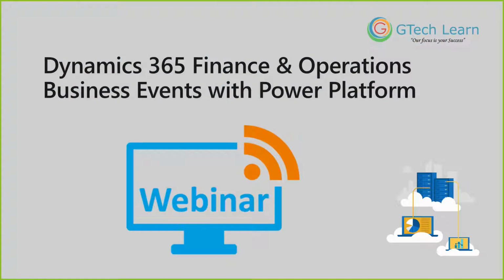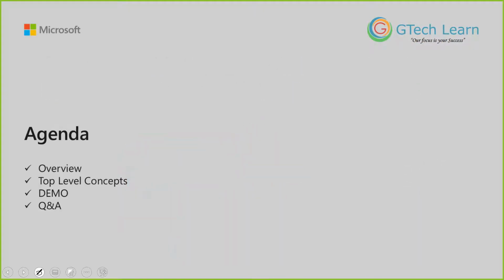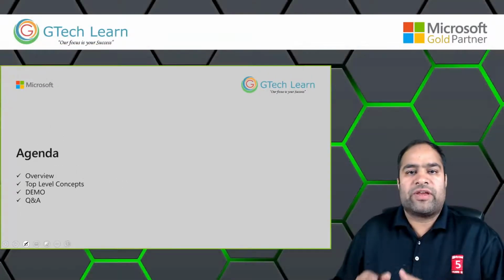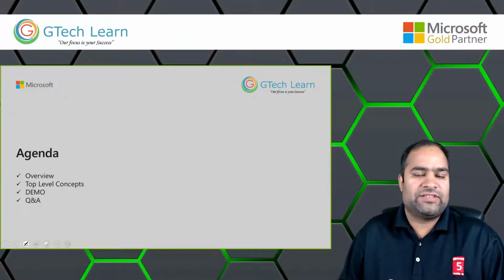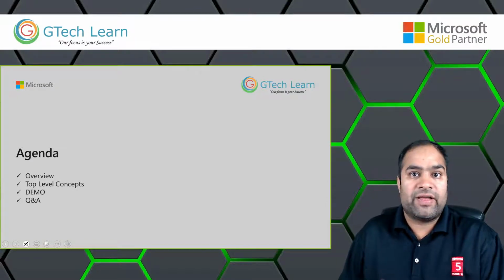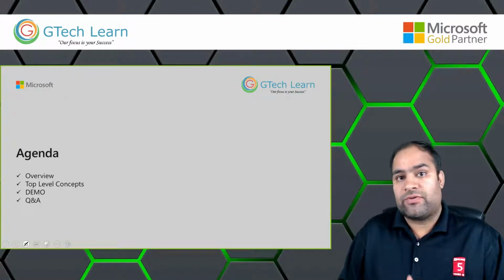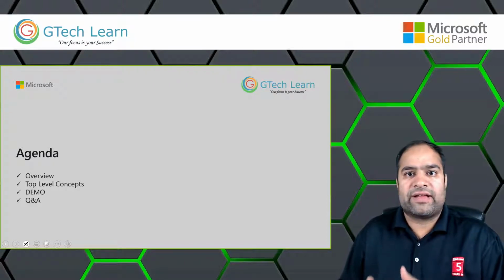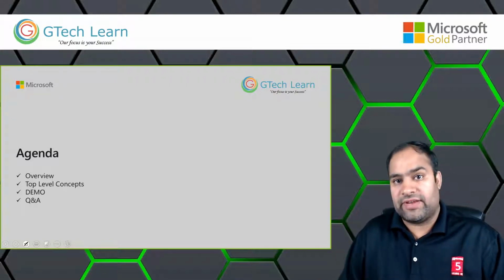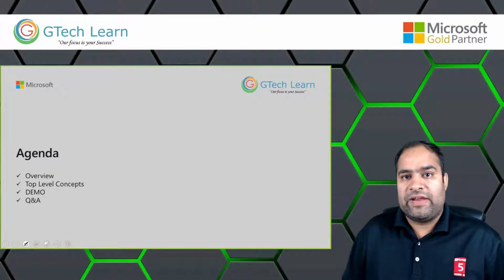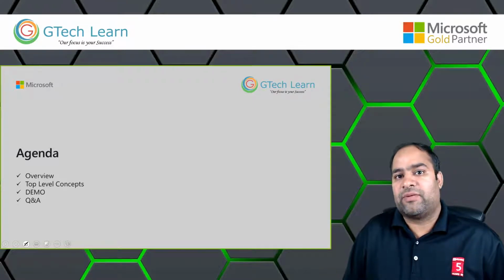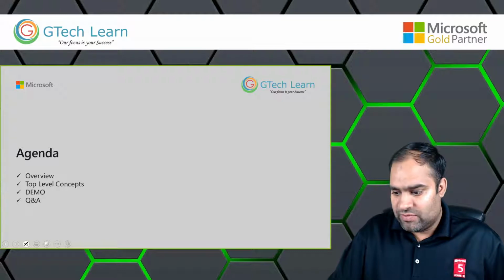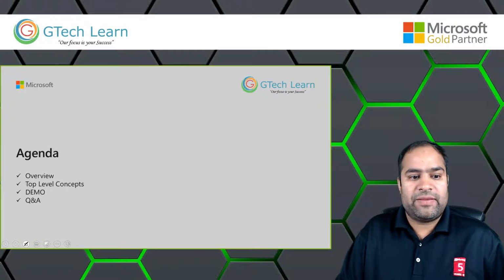Having said that, let's have a quick agenda of what we'll be covering as part of today's webinar. We'll have a quick overview of Dynamics 365 Finance and Operations business events, what they are, where we can find them, and of course some of the top level concepts, followed by a quick hands-on demonstration talking about business events and their integration to Microsoft Power Platform. And we'll have some Q&As thereafter talking about multiple options down the line. So let's get started with today's webinar.